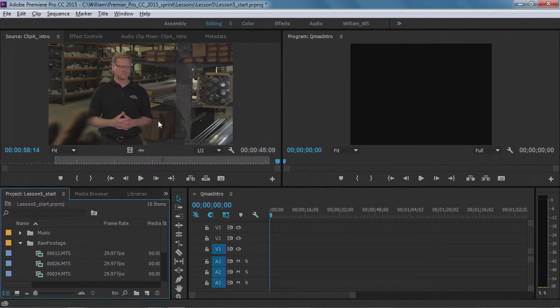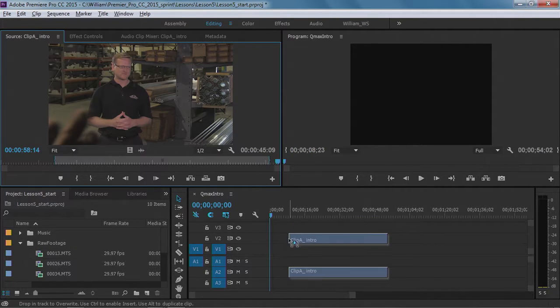Well, I have the first piece of media loaded here in my source monitor. So the first way to insert media into a sequence is to drag and drop. Now I can do this from the source monitor, or I can do it directly from the project panel over here. So if you wanted to drag and drop from the project panel, you can certainly do that. Or, like I said, I can just come up here to the top into my source monitor. I'm going to just click and drag right over my video and just drop it.